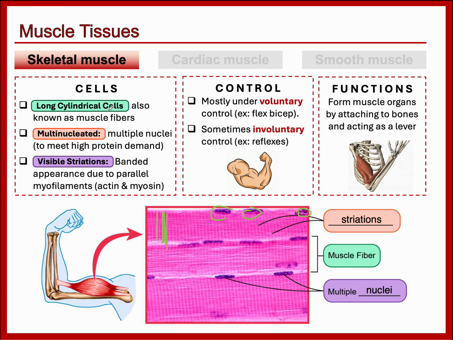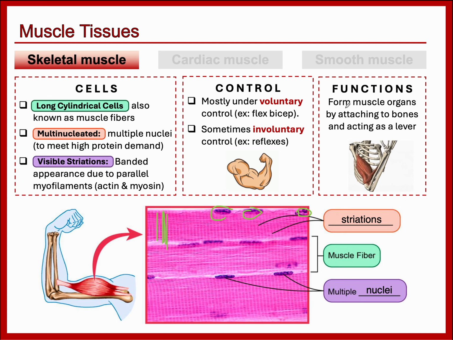Control. The skeletal muscle is the typical muscles that we think about that move our bones. So this skeletal muscle is under voluntary control. For example, flexing your bicep. You can say, hey, go move that bicep, and you could do it yourself if I ask you now. Sometimes there are exceptions, it could be involuntary if it's part of a reflex. So like when you hit something, you move it away quickly. That's involuntary, but that's the exception.